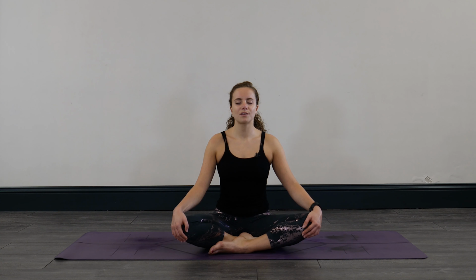Slowly coming all the way up to seated. And we'll roll all the way forwards into an all fours position. So coming onto your hands and your knees, taking the hands and spreading the fingertips wide onto the mat, and you're rooting down through all 10 knuckles and lifting all the way upwards through the shoulder blades spread slightly wide. Chin is slightly tucked towards chest. You've got this length through the back of the neck. Core is engaged.